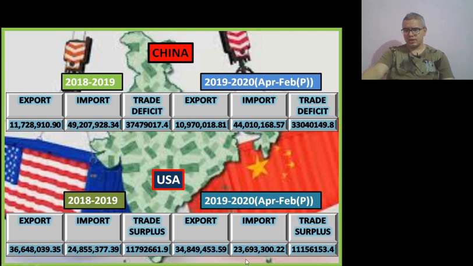Okay, we see here a very huge number. These numbers are in terms of lakh rupees, so when converted, we can write it as 1.1 lakh crore worth of trade surplus for India from USA. These values are in rupees lakhs, as we have seen in the previous two slides also.